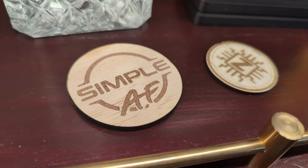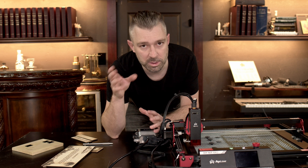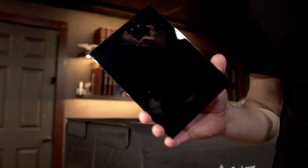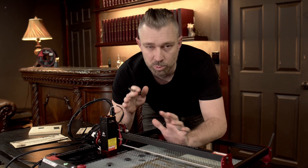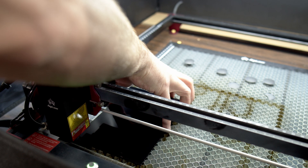Up to this point, I've engraved on thinner pieces of wood, cut through half-inch wood, and engraved on black-coated business cards. But there's one more thing sent with the AlgoLaser that I haven't engraved on yet — this unit ships with a medium-sized piece of black acrylic with a protective coating on both sides. Realistically, what am I going to do with it? I've always found it cringeworthy when somebody orders one of those YouTube reward plaques for themselves — so we definitely don't want to do that. But we also don't want to waste a piece of acrylic.